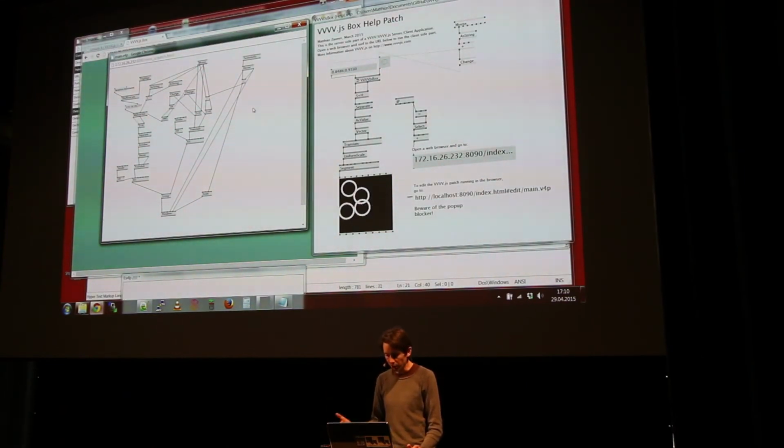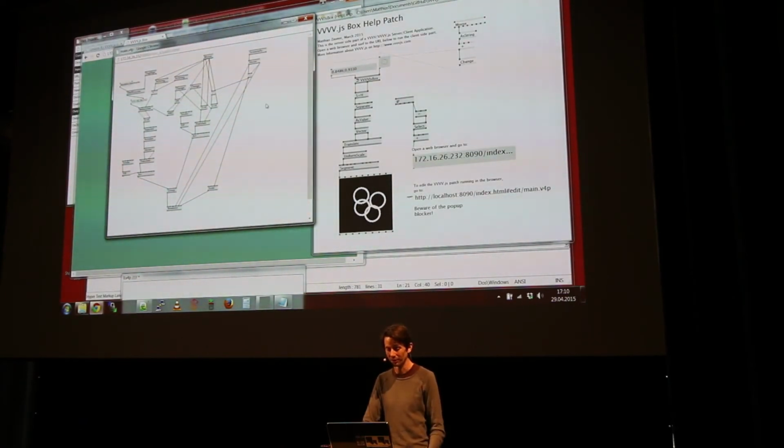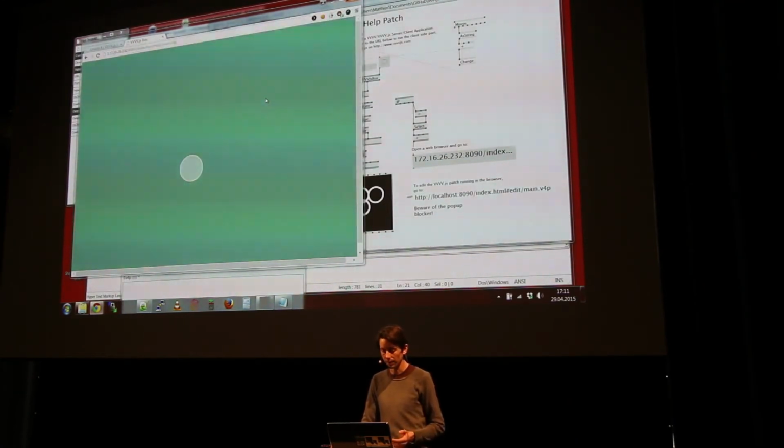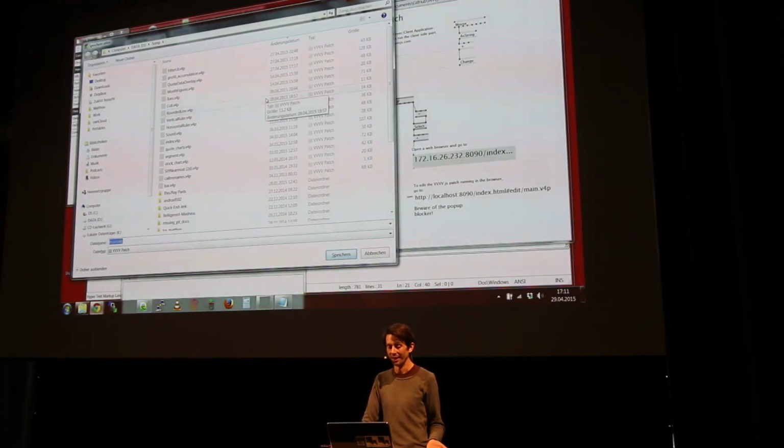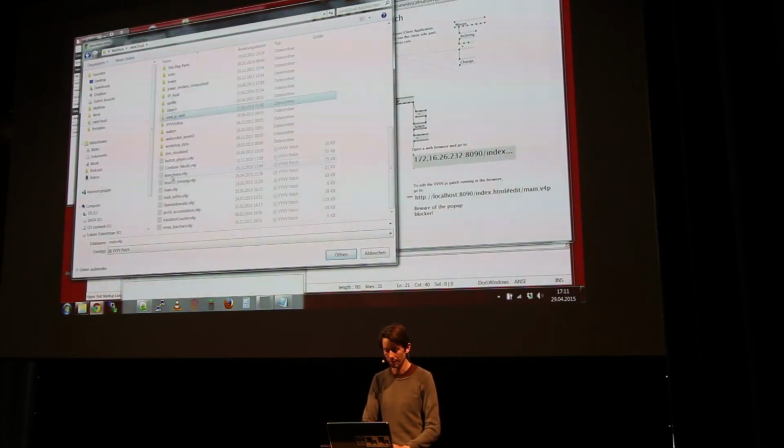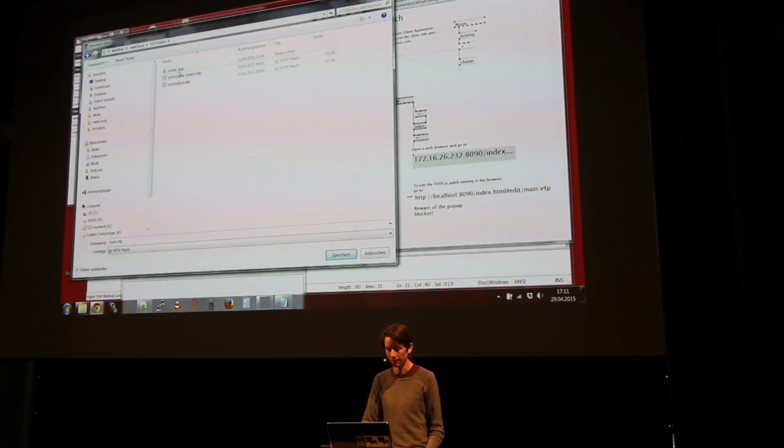The thing I forgot to mention, which is really important, is saving. How can we save that patch? It's a little odd because the browser does not have access to the hard drive by default. It can't just write the file. The only thing we can do is hit Control-S and download it. And we have to make sure that we put it then into the right directory and really overwrite the actual file which has been loaded.